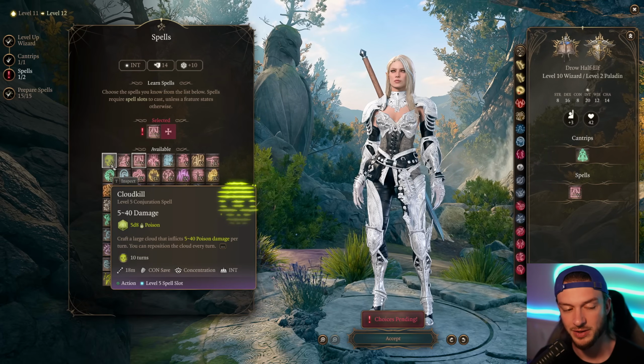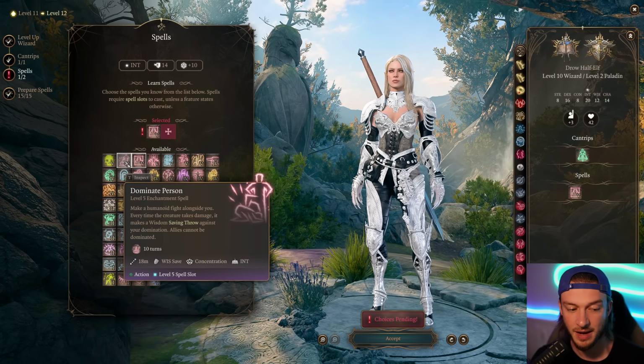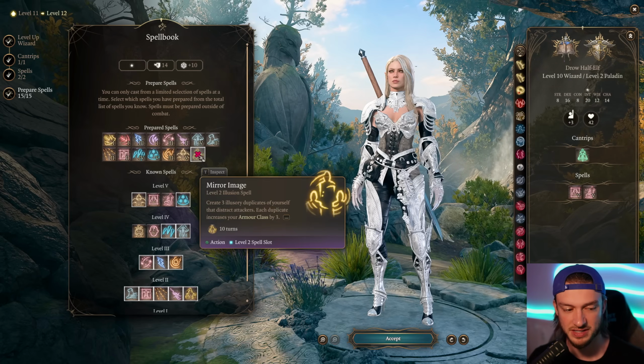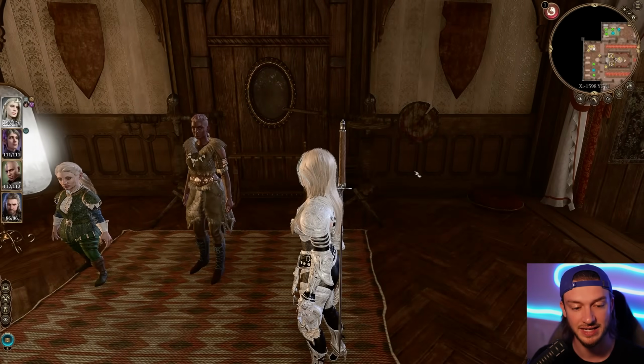Even Cloud Kill can be good if you have Hero's Feast on your team because you won't get affected by that poison. It's kind of funny. Dominate Person's not a bad choice as well with what I'll show you we're going to do. And I would recommend having Stat Spread, something like that works good. Mirror Image just gives us a lot of armor class in addition to the shield spell. So we're pretty much unhittable too if we select specific gear.